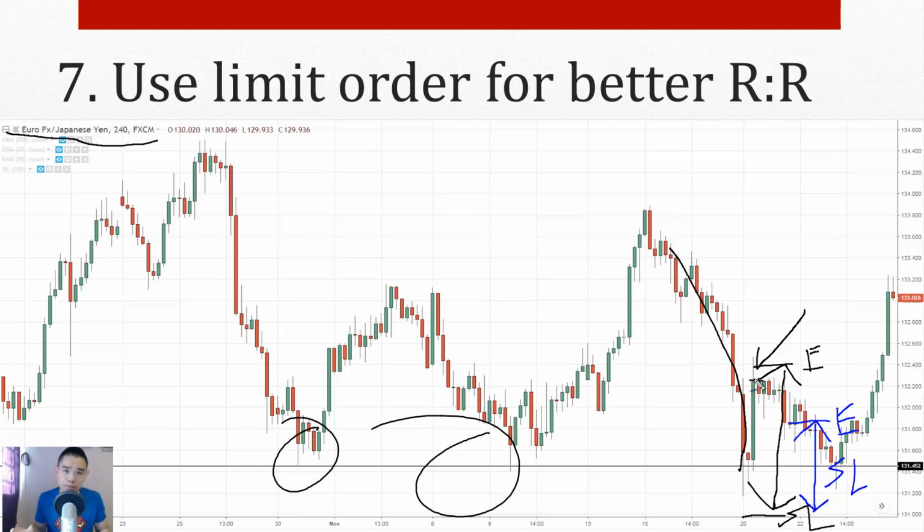Now, the downside to this approach is that sometimes the market may not come to the level that you're looking at. Especially if you set it at a very low level, there's a low probability of it actually coming to that level, and you may not get filled, and you might miss the move. So this is a balance between where you think the market could possibly go, and having a better risk to reward on the trade, and trying to get an overall better return on it. So if you ask me, where do you usually set a limit order?